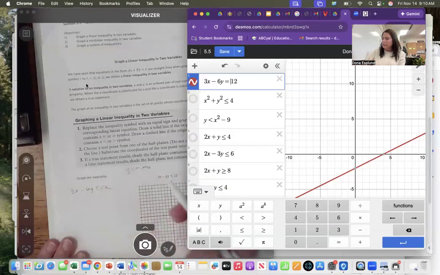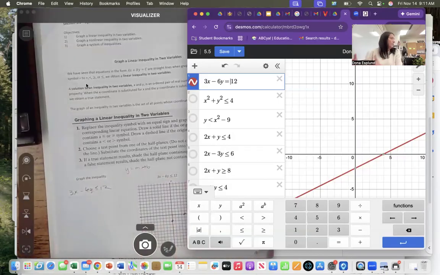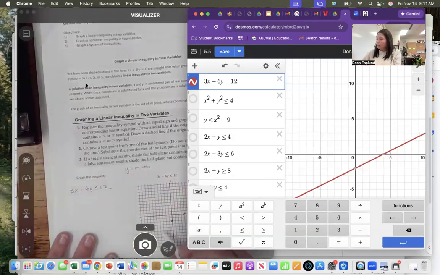So when I do this, I just talked to you about the y-intercept. When x is equal to 0, y was -2. When y is equal to 0, then x is going to be 4. So let me just plot that one rather than go with the y-intercept. But if you like the y-intercept, do the y-intercept. Okay, so I'm going to plot this line.